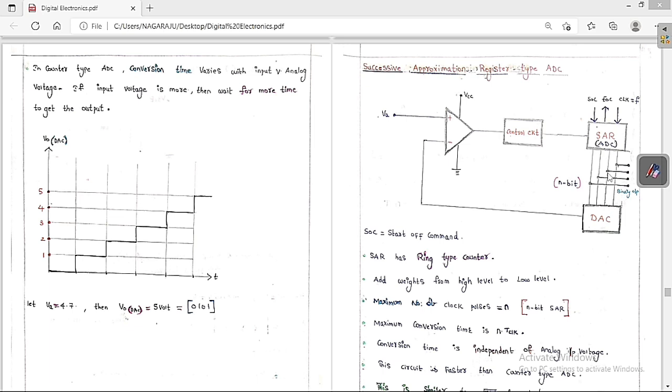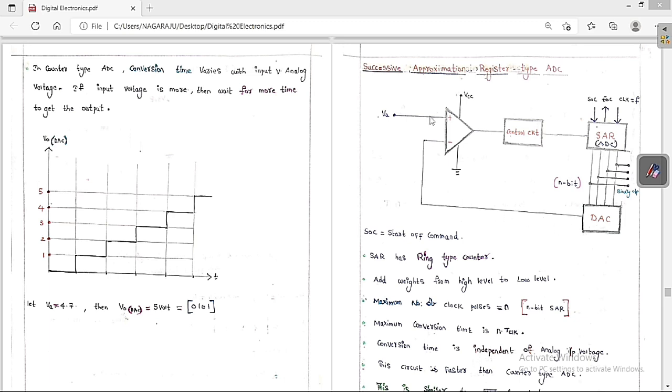Now whatever this binary output is, I want to convert it into the corresponding analog voltage to feed to this op amp. So I am going to use this DAC. The DAC is going to give you an analog voltage with respect to this digital input, converting the corresponding binary input to the corresponding analog voltage. These things I have already told you.